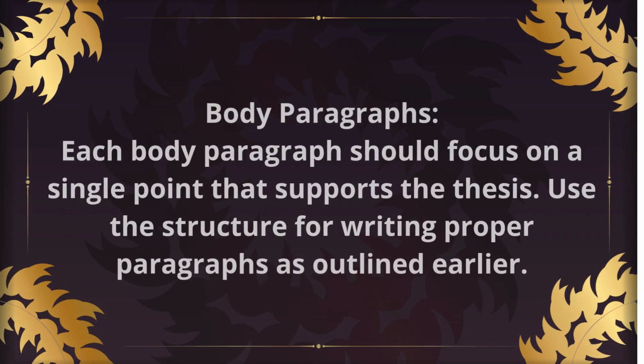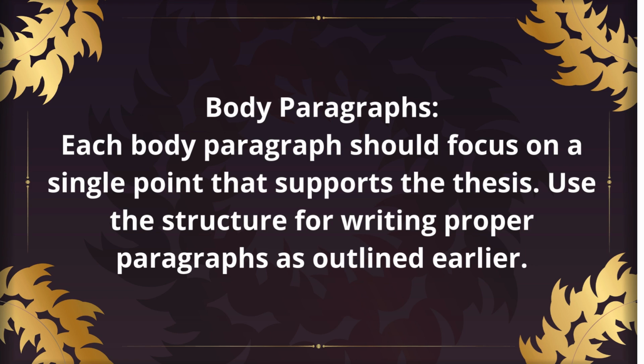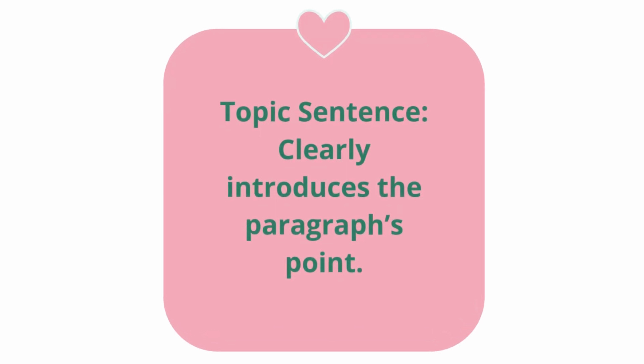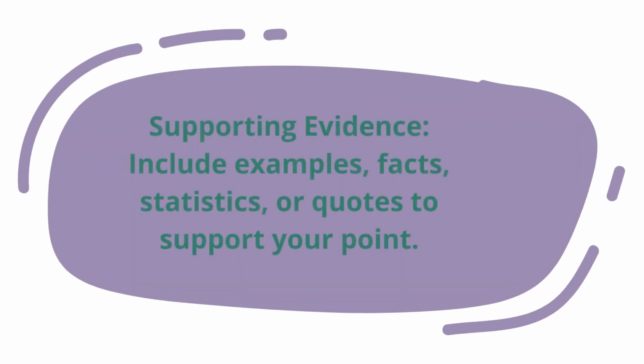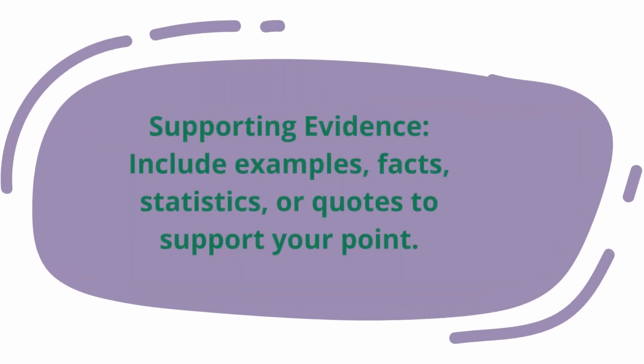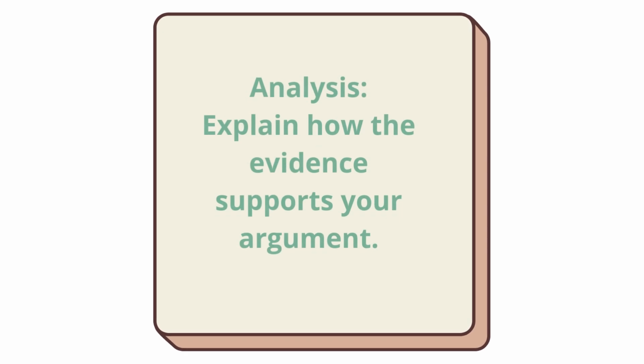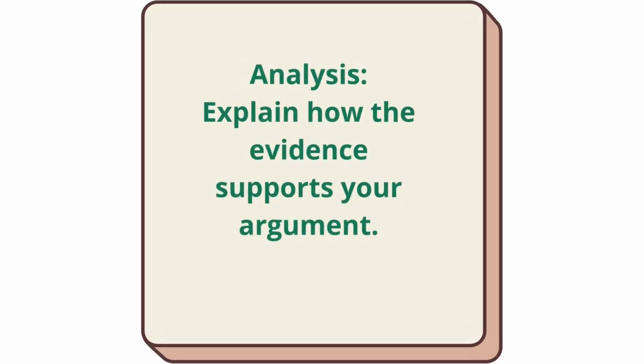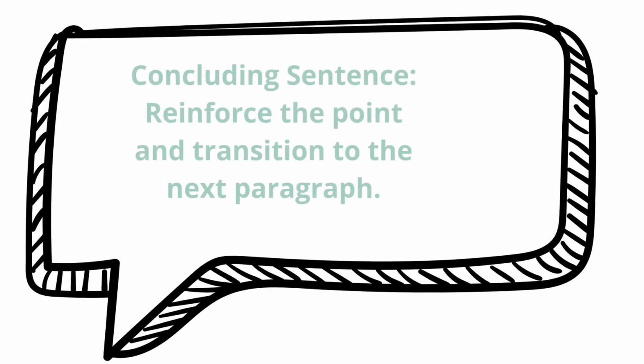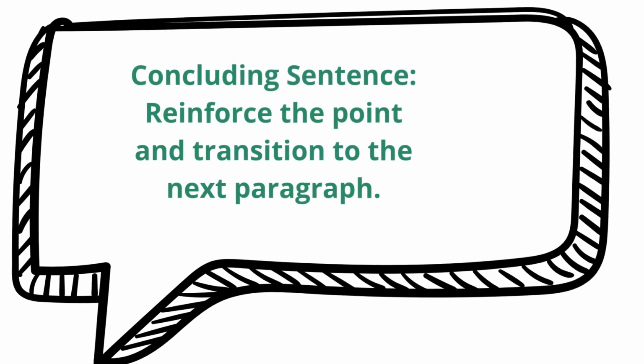Body paragraphs. Each body paragraph should focus on a single point that supports the thesis. Use the structure for writing proper paragraphs as outlined earlier. Topic sentence. Clearly introduces the paragraph's point. Supporting evidence. Include examples, facts, statistics, or quotes to support your point. Analysis. Explain how the evidence supports your argument. Concluding sentence. Reinforce the point and transition to the next paragraph.